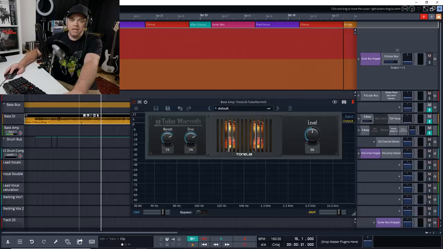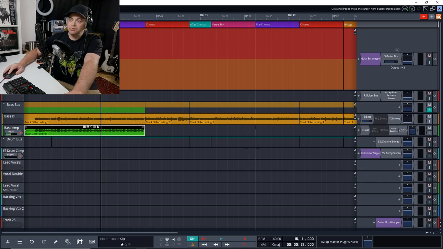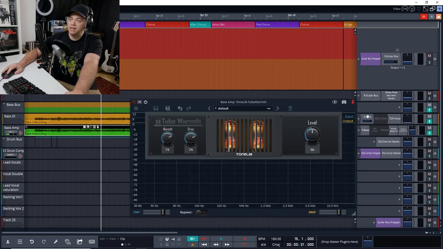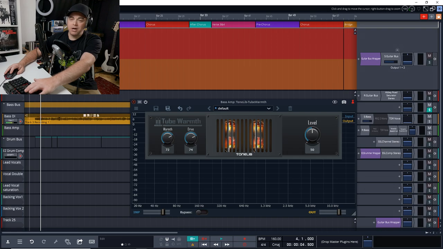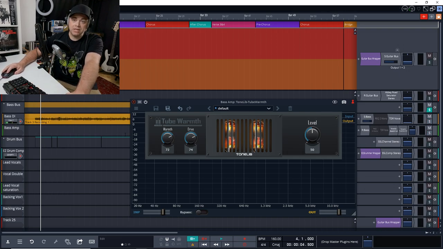So now I'll show you how I would approach using this in a mix. Now what I would do is copy and paste my DI'd bass recording down onto another track, or what I've got going on here is I have it routed into this second track. So you want to create a second track and either copy and paste the audio of your DI'd bass into that second track, or you could route it into another track like I have. And you can see track one is bass DI, that's the recorded, and track two I call bass amp, or sometimes I'll call it bass character, whatever I want to call it.